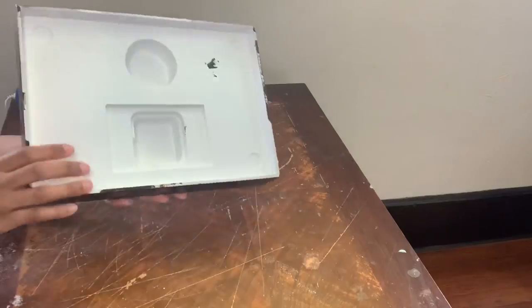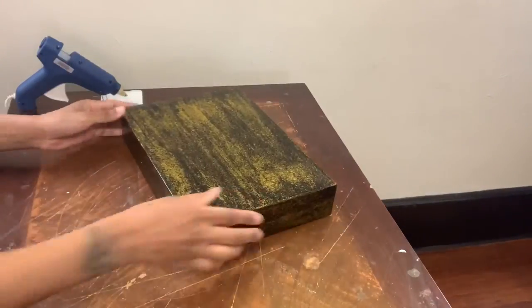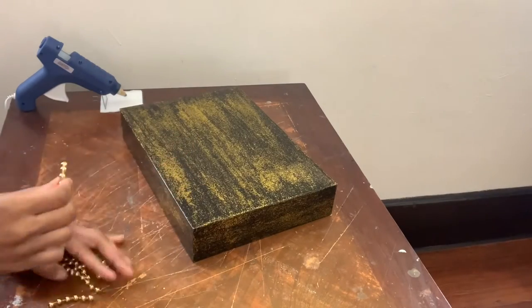For project number three, I'm gonna just take the leftover beaded necklaces and I'm going to glue two to each corner of the box.